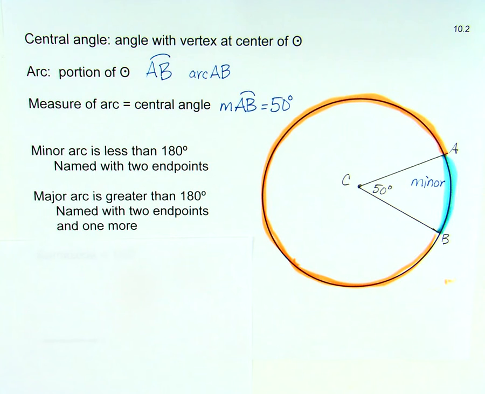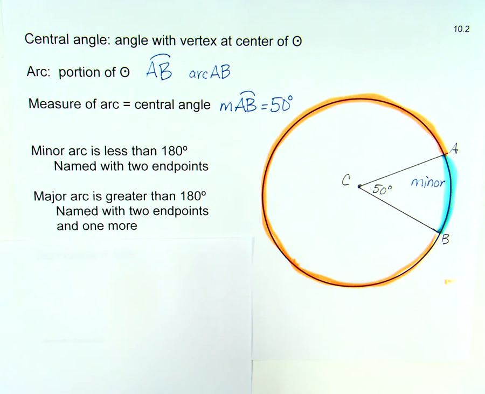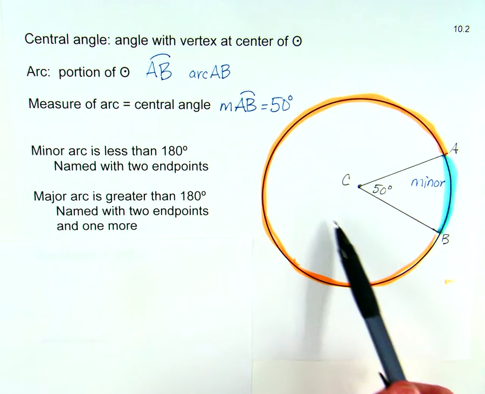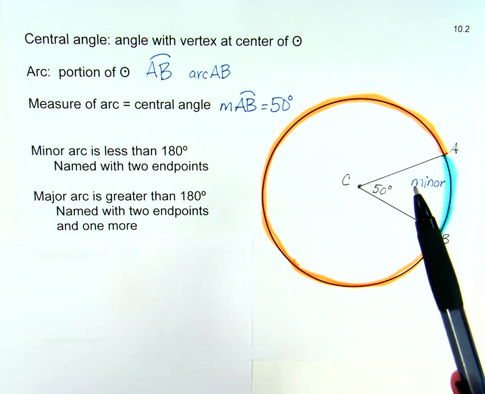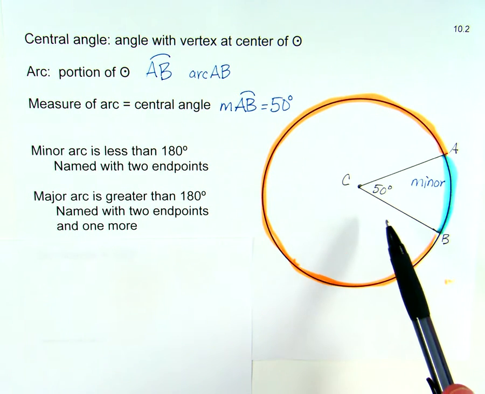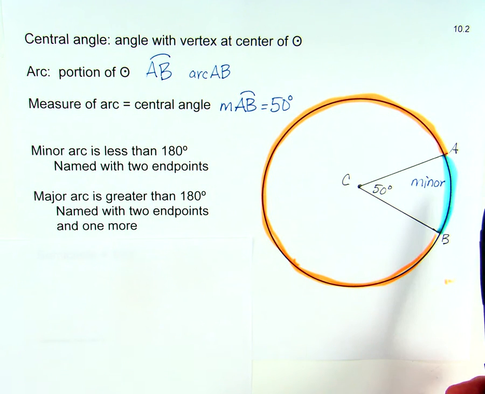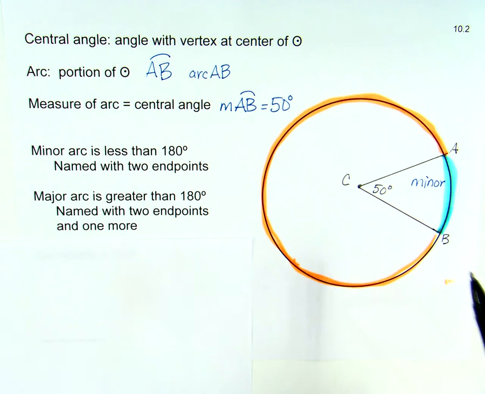To distinguish between them, we need to have an extra point. Just like when you usually do an angle, for example, this angle here, ACB. If I say, what is ACB? You're going to say 50 degrees, but we also understand that there is the reflexive angle that's 130 degrees. The default is I'm going to talk about the one that's smaller than 180 degrees, unless I tell you I want the reflexive angle. Similar with the arcs. If I tell you I want the arc AB, I mean the small one, not the one that goes all the way around the circle, unless I tell you that's what I wanted.